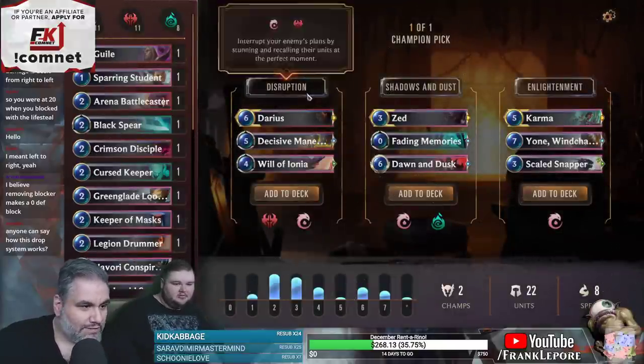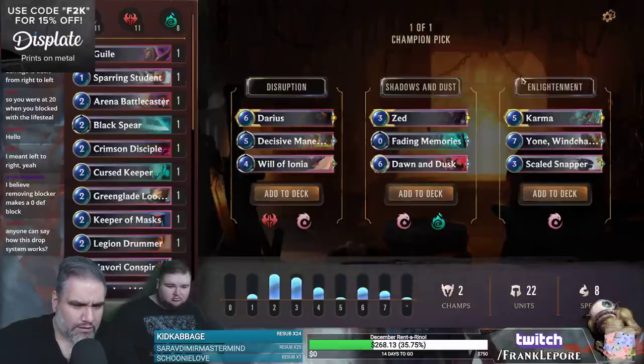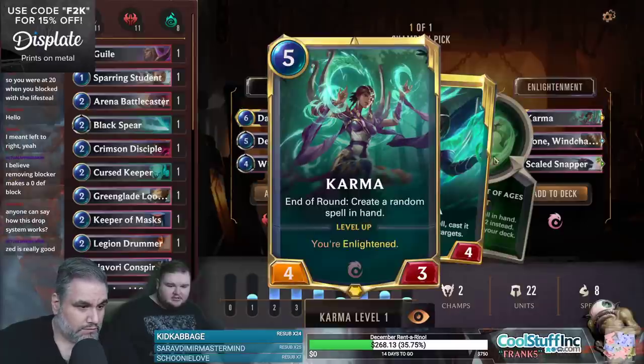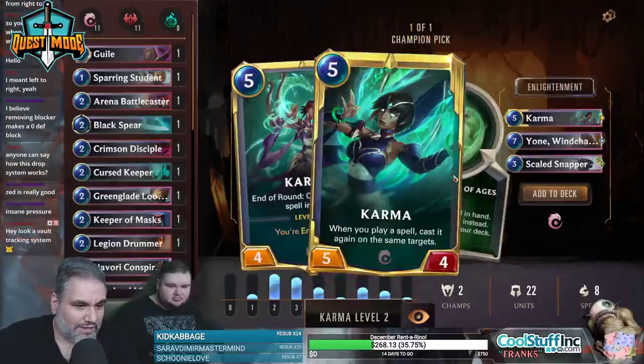Ooh, what is this? So we get a free champion pack? Yeah, we get to add on to our deck. End of round, create a random spell in hand. It's a 4-3 for 5. You're enlightened when you have 10 max mana. And then what does enlightened do though? That's how she levels up. You are enlightened when you have 10 or max. What's her level up? Yeah, I forgot you can check that.